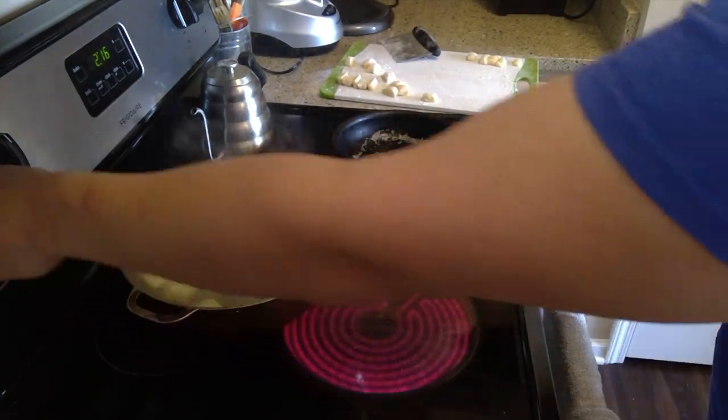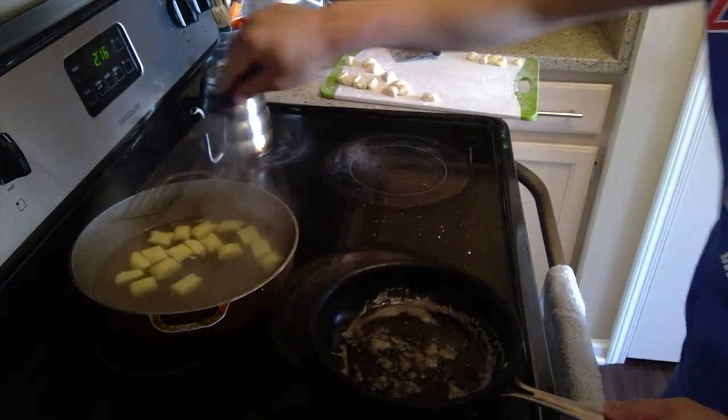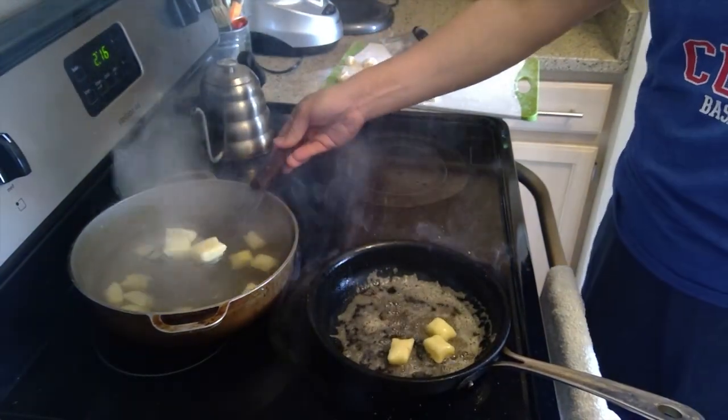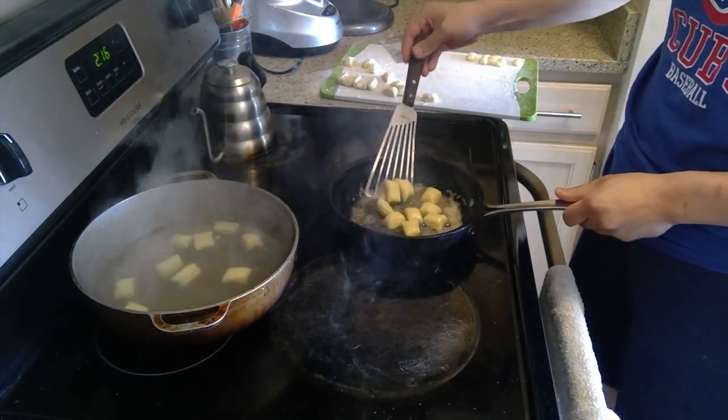Trying not to burn myself here to give you a better view. Now you're going to add the gnocchi to the pan of butter. You don't want to drain all of the pasta water because you're going to end up using some of it for the sauce. Adjust your heat accordingly here.